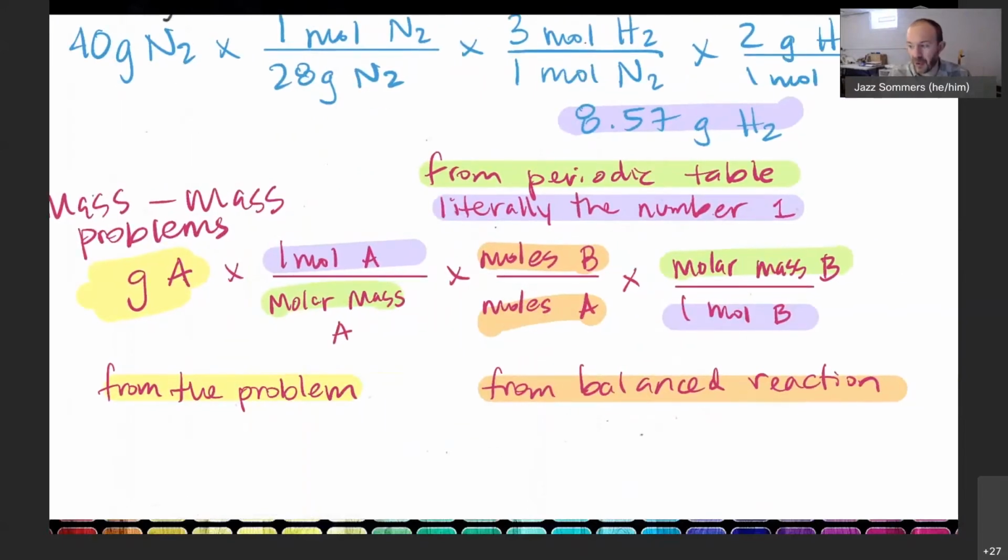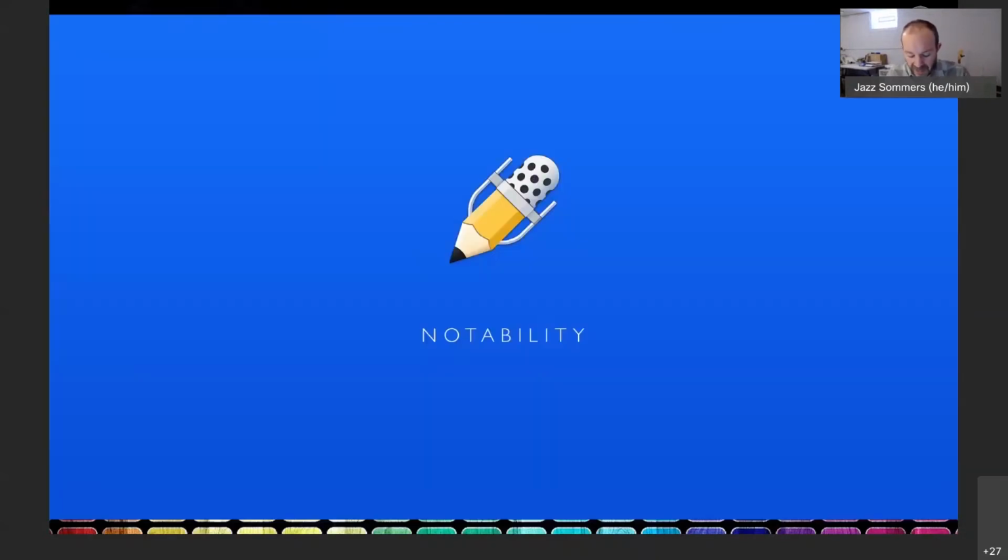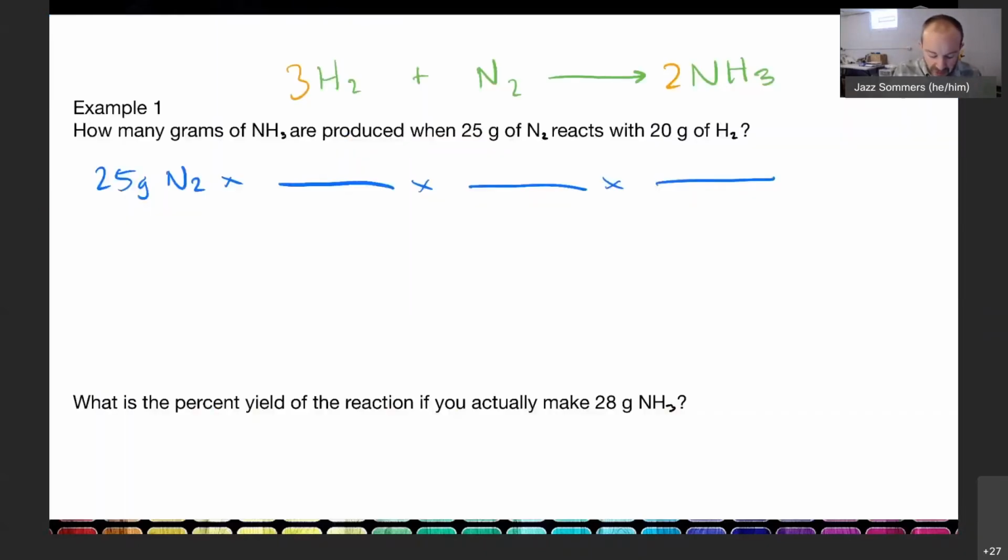So you've seen this before. Take a picture if you want to have this out to use it today. We're just doing this process twice. We're going to figure out which one of these two things runs out first and how much ammonia we make as a result. So you've seen this already, which means I can go a little bit faster through it. Here we go. So start with the molar mass of nitrogen. It's 14 times 2, so 28 grams of nitrogen. That came from the periodic table.